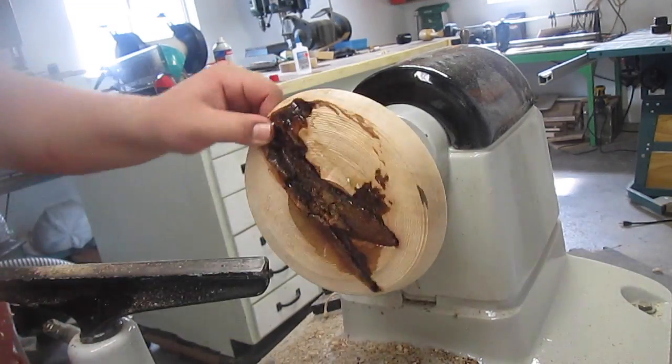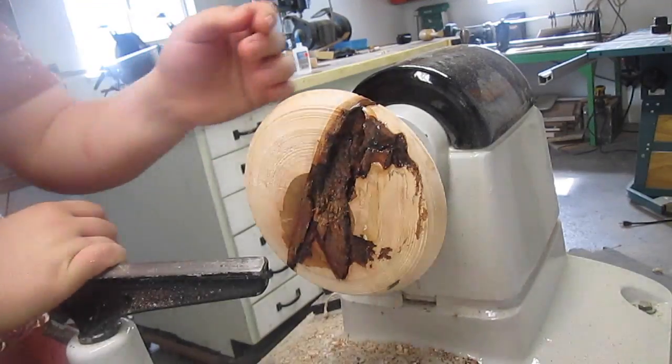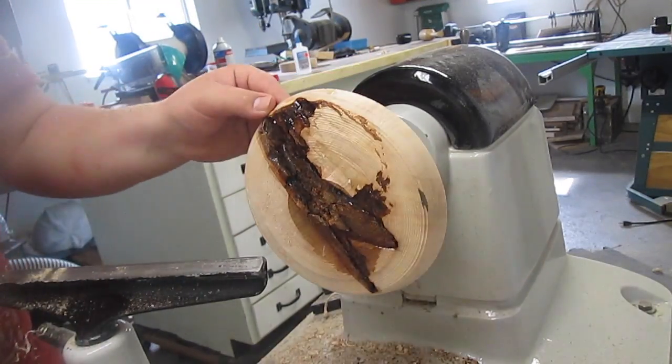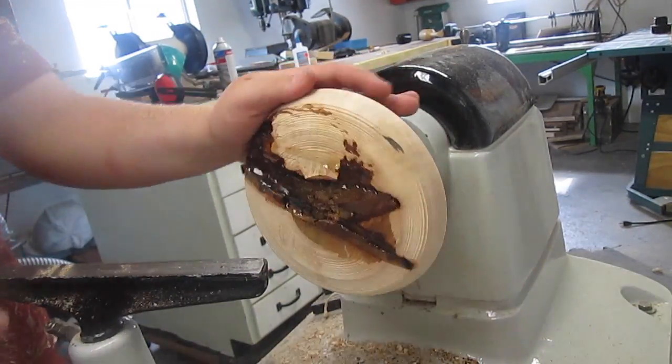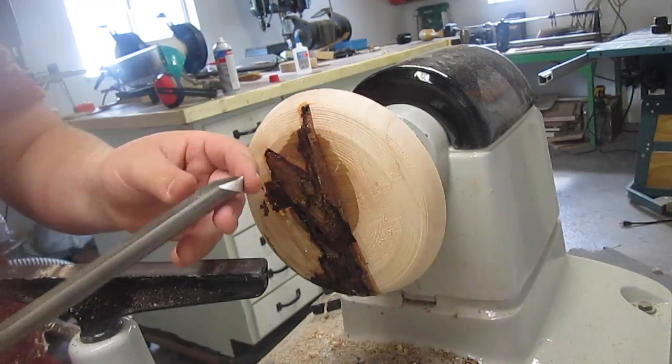Now I'm going to let this sit for a little while. Even though I just sprayed it with activator, the inside is still kind of sticky, so I don't really like turning CA right away after spraying it with activator. I like to make sure it's completely cured up, because that'll really gum up the end of your tool.